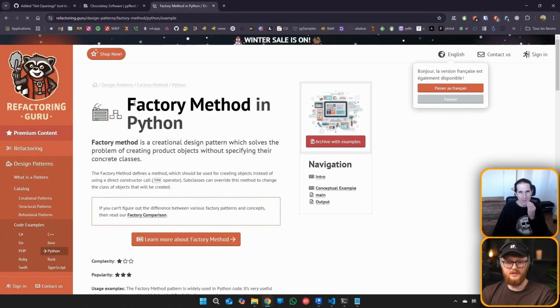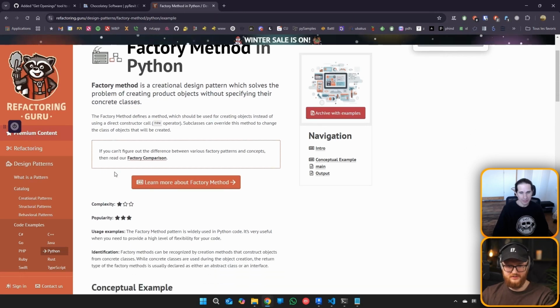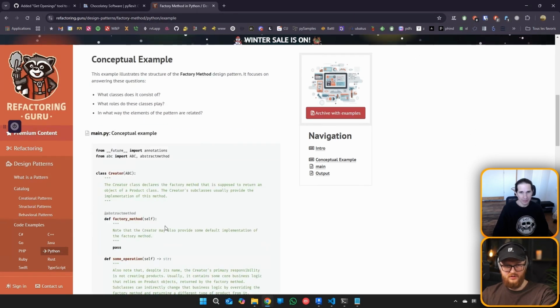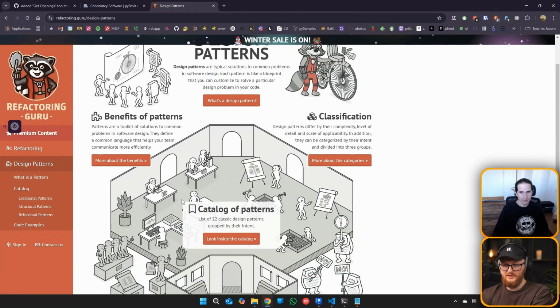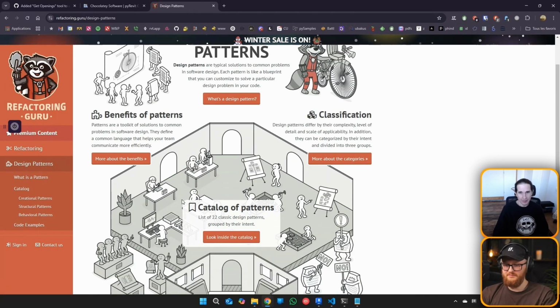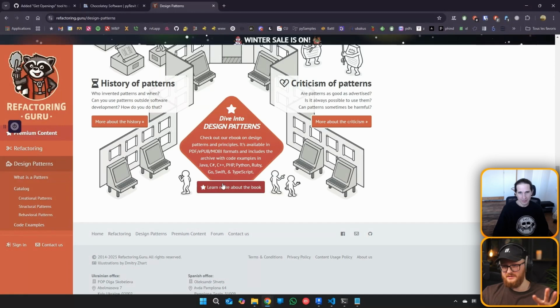There's actually a good website. Just give me a second. Refactoring Guru, the one about design patterns. I'm going to tell you how to find it. Do you know about this website? Okay, so scroll on the left, click on design patterns. And here you can find all kinds of design patterns, object-oriented programming. This website describes it really well.